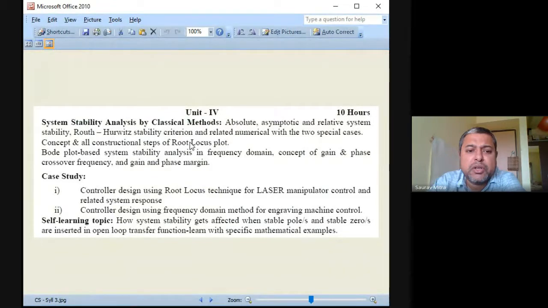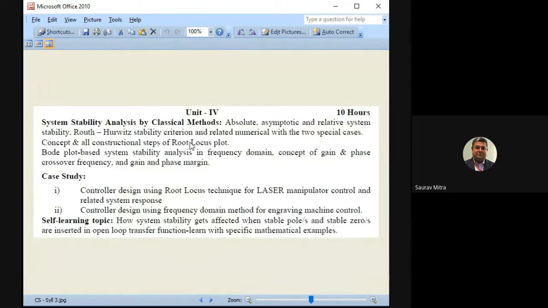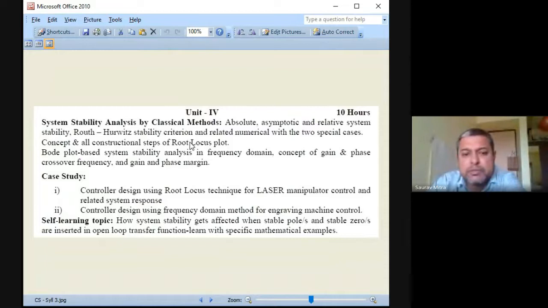In one command, that is rlocus, you can find out the root locus from the given GSHS. I told you that GSHS, the open loop transfer function, is a very important thing. I'll give you GSHS, you can find 1 plus GSHS, which is called the characteristic equation, and then you just apply the syntax of rlocus. That will give you the root locus plot. But you will find that to draw the root locus plot initially, you will take at least 40 to 45 minutes. Later on, in the exam, it should not take more than 20 minutes to draw it. So that expertise we have to develop.